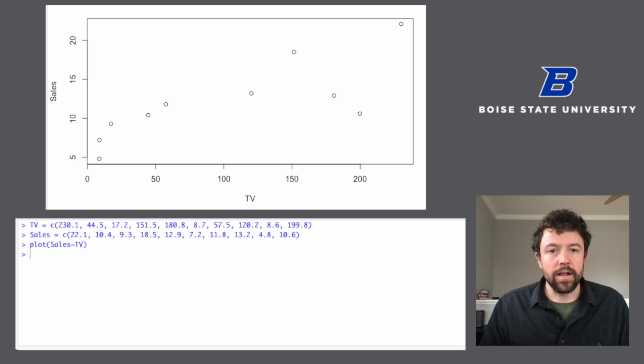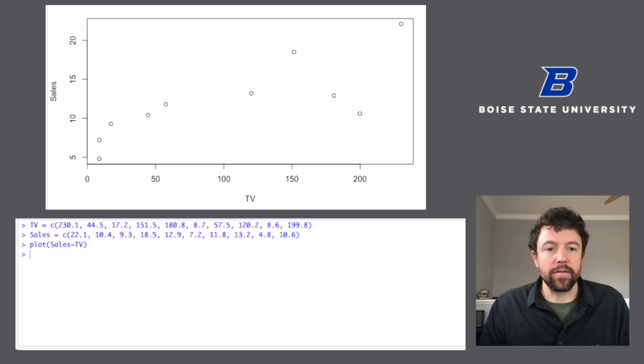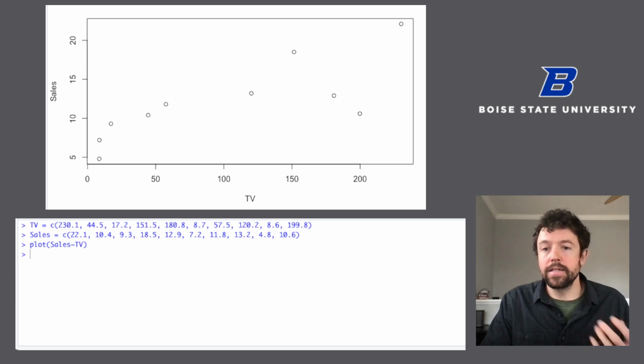What might we wonder? I look at the scatter plot. I now think that linear regression seems reasonable. It looks like there is some sort of pattern, and the pattern does not appear to be nonlinear. That is, there's not some curved pattern. I think a linear pattern might be reasonable. And given that, one thing we might want to do is find the correlation between sales and TV. And so let's do that.